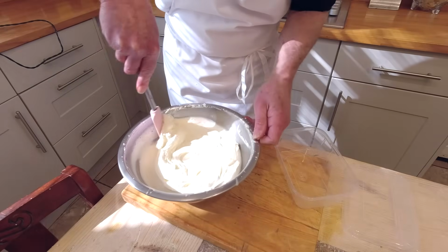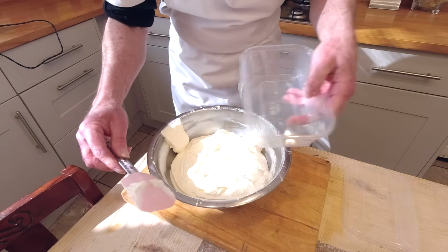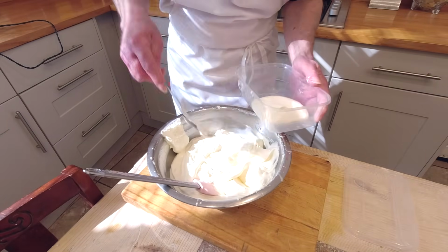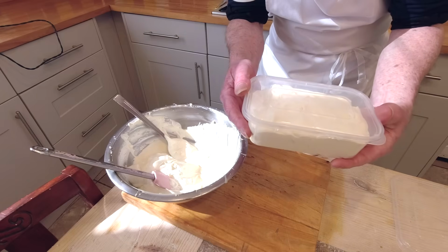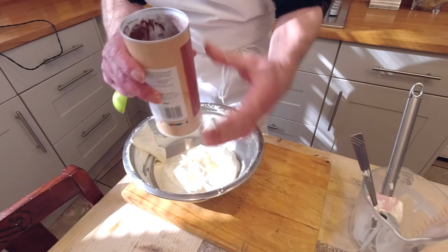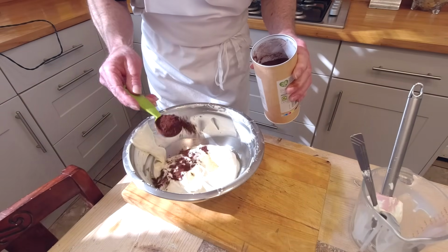This is going to be absolutely delicious. And what I'm going to do is half this mixture and put some of it into this container here. I've got about half of it. Right, and that is our beautiful vanilla ice cream. I'm going to put that one in the freezer, and then we'll come back and make this into chocolate ice cream. So here I have cocoa powder, and I'll put a tablespoon of that in, see how it looks.